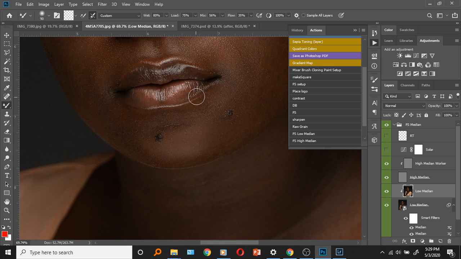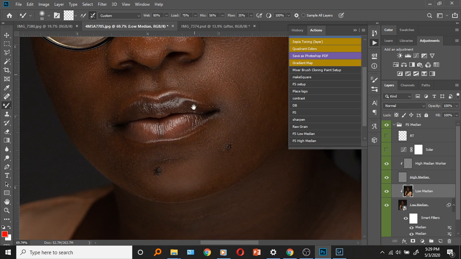Basically I want to elongate the highlights on the lips here, make it much more beautiful than it is already. You can see I'm working on a smaller area now, and I'm reducing the size of the brush because I don't want the edit there to affect other areas.